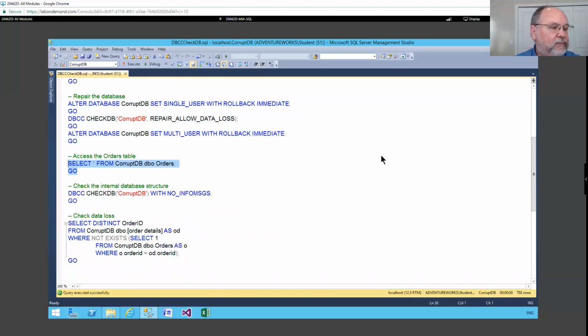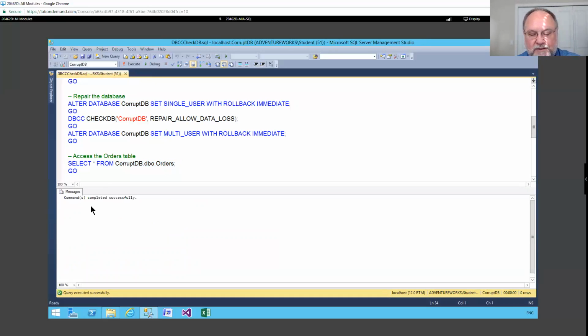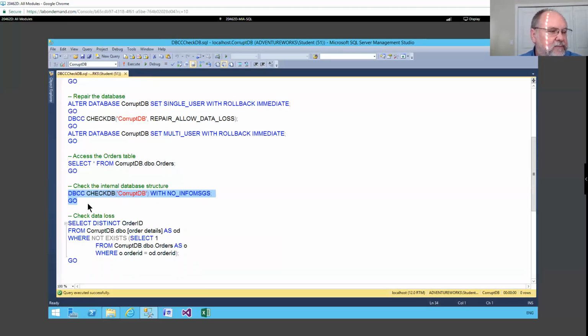Here's the problem. We know we lost data. What data did we lose? Well, there is no way to know. There's nothing in here that will tell us you lost this record, because guess what? It was corrupted. It couldn't read it to tell us what record it was. I suppose it could have given us all the jumbled stuff that was in there, but it can't read it, so it can't tell us what was lost. Now, if I run checkdb against it, again, now it should be fine. It is. So all my problems are fixed, but I know I've lost data.